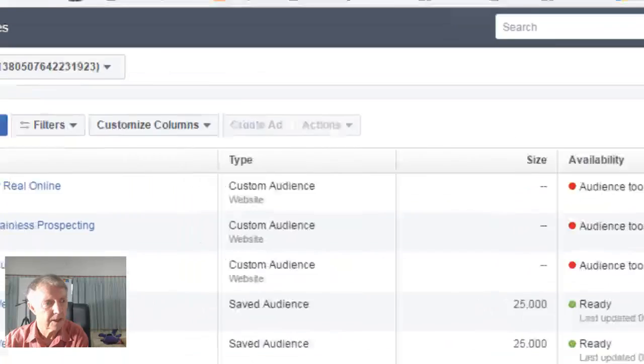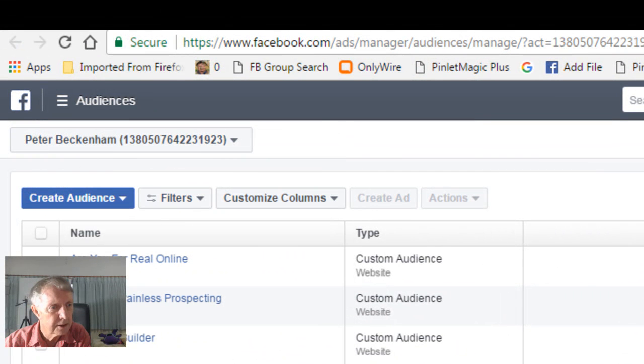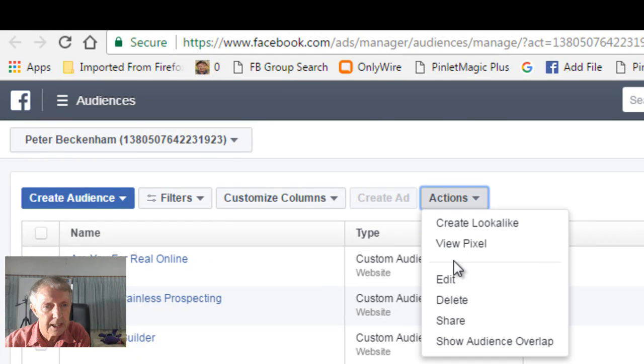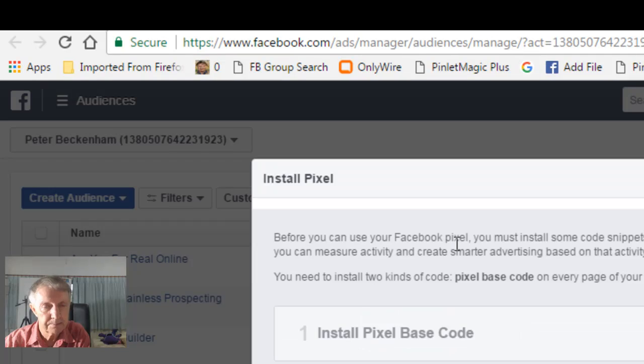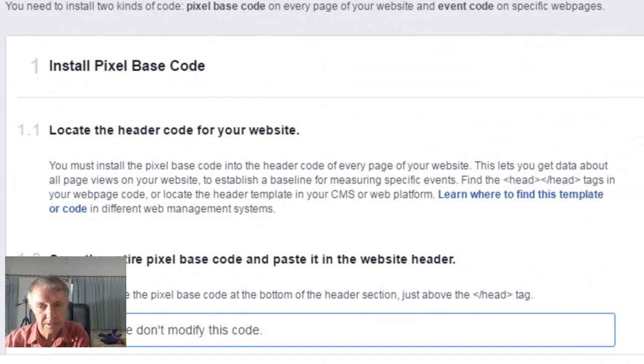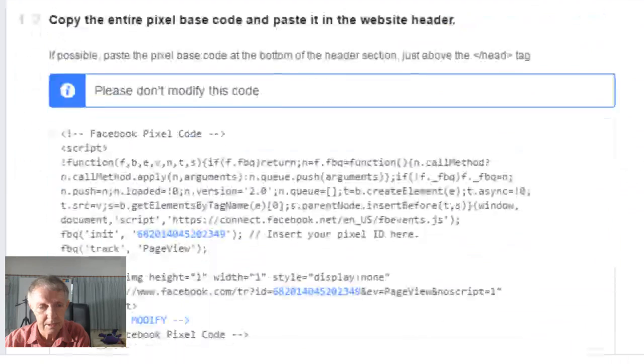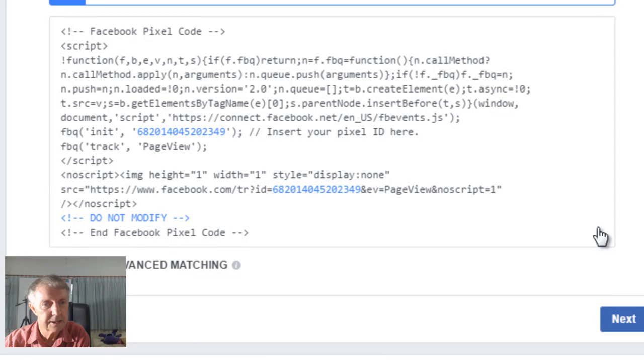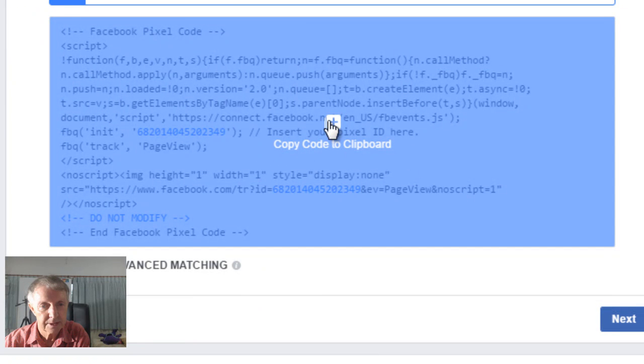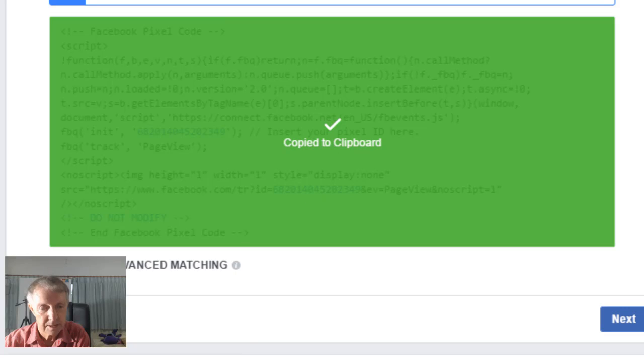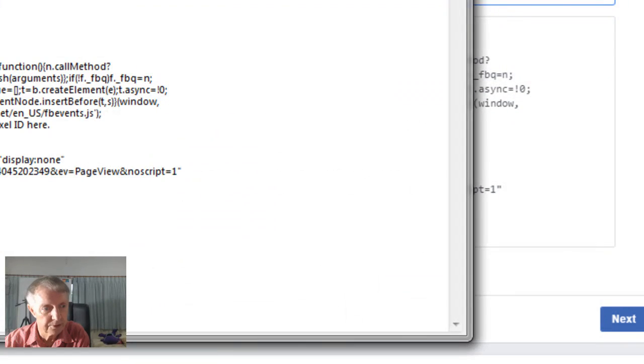Click OK. So then come up here to the one you've created, put a little marker there and click Actions and click View Pixel. And there is the pixel, right? So click this and have a little notebook ready.